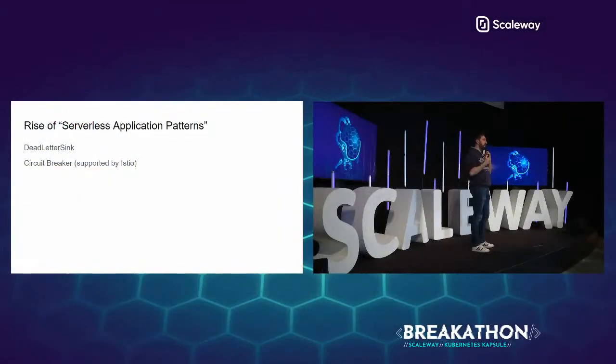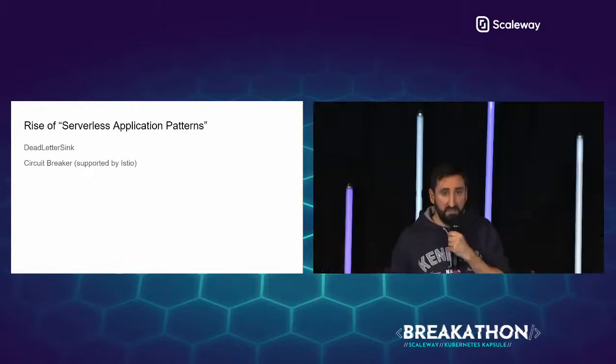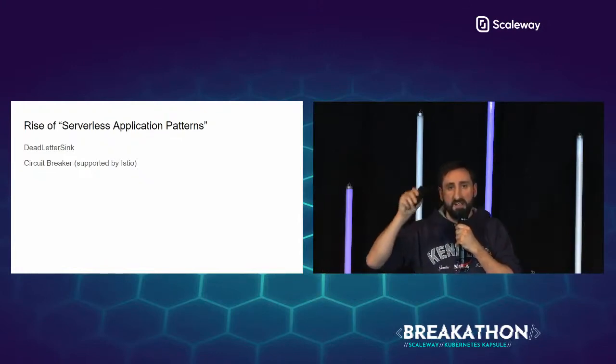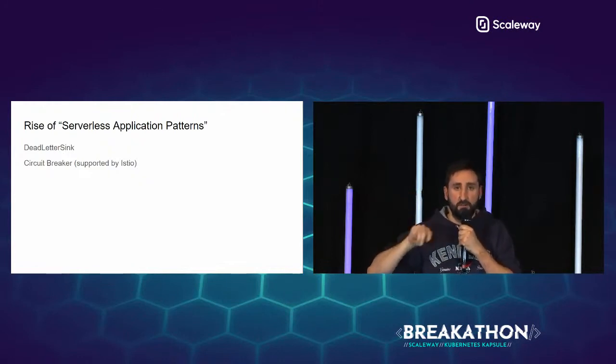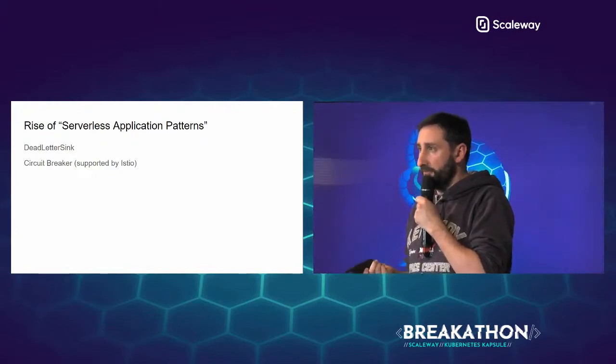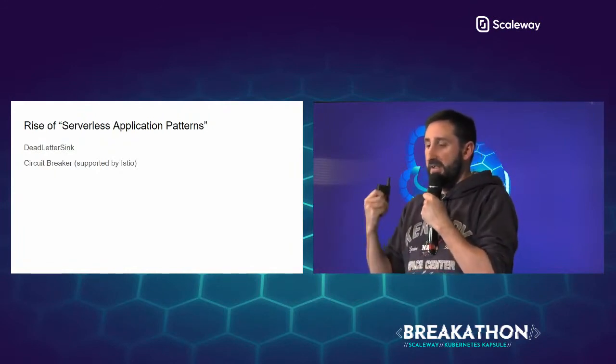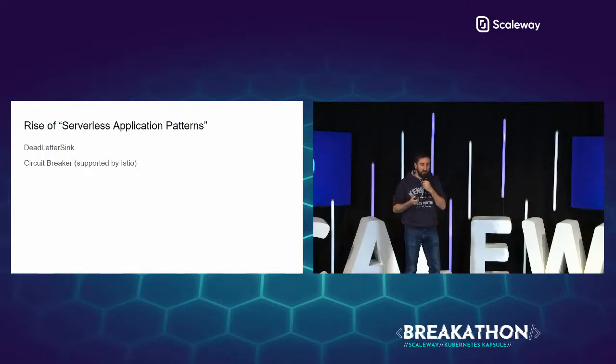And as a conclusion, I wanted to show you that we have a rise of serverless application patterns, like we had in the ESB world with enterprise integration patterns. You will see that we can have a dead letter sink. So if an event, a message, is sent but not received by a service, you can have a dead letter queue which will store the event, and then you can replay that after. And of course, there is a circuit breaker supported by Istio that acts as long as the message is sent, about 3, 5, 10 times. If you want to stop the sending of the message, it will circuit break and stop the event. So you can see that we are creating new serverless application patterns that we will use inside our application.